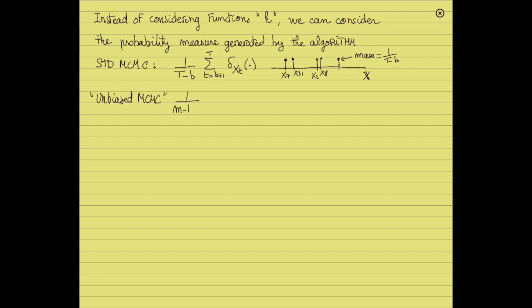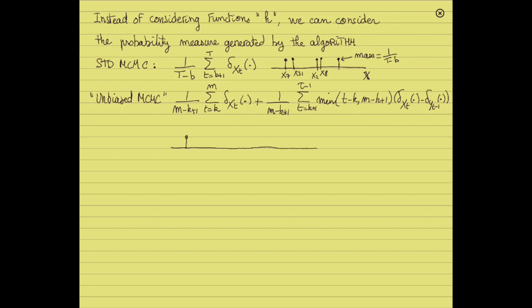And if we look at unbiased MCMC now, just recopying the previous formula but without the h's, instead delta masses at the x's and at the y's, we have, well, the MCMC empirical probability distribution, and then we have a sum of differences between delta masses. So we have a delta mass with a positive weight for xt and a negative weight for yt minus 1. And the mass is different, depends on t, k, and m here.